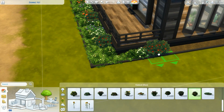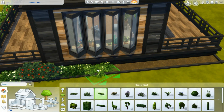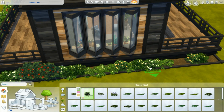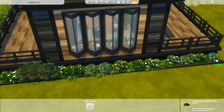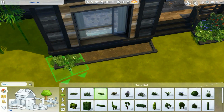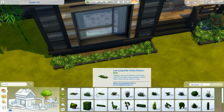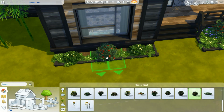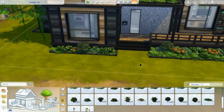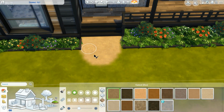But yeah, and then for the landscaping, I just wanted it to look quite, I always want to say manicured, and I don't know where I even get that from. I guess polished. No, I don't mean polished. I mean it's done on purpose. It's put there by a professional or something, tidied up, and you've not just got random plants everywhere. It looks like it's been done with purpose. I always want to say manicured, and I don't think that's the right term, but I just wanted it to look neat and tidy.